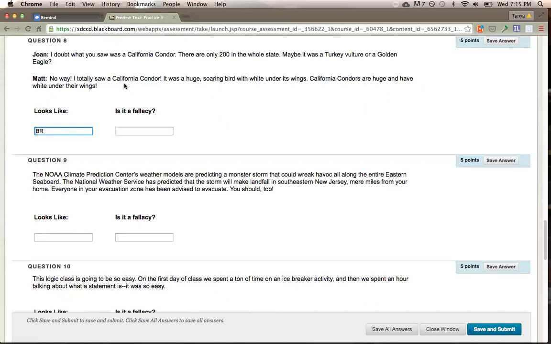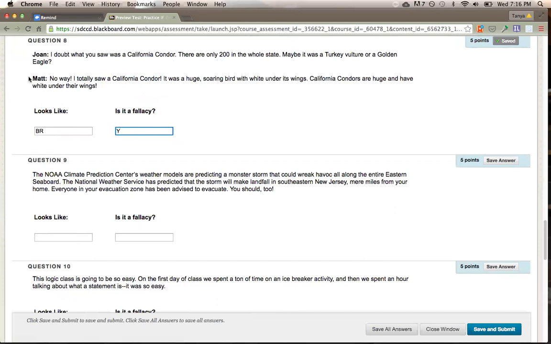Now, you don't need this background knowledge, but if you looked it up, you'd find that turkey vultures and golden eagles also have similar markings to California condors. So it's conceivable you could mix up the two. And these two birds are really common, whereas the California condor is really rare. So it looks like it could be a base rate fallacy. I made up this question, and I had to Google birds that look like one another.